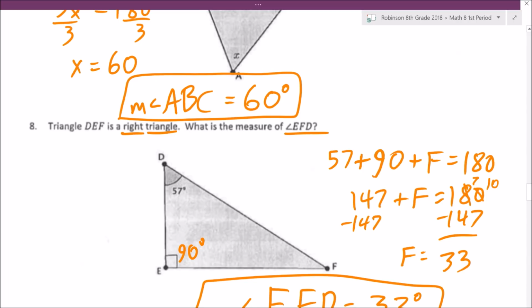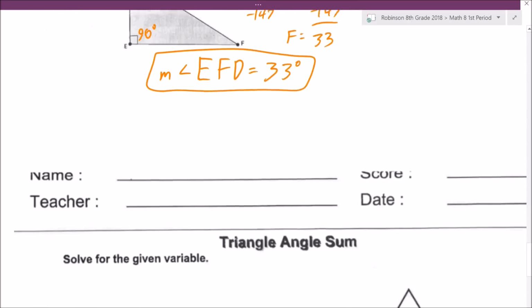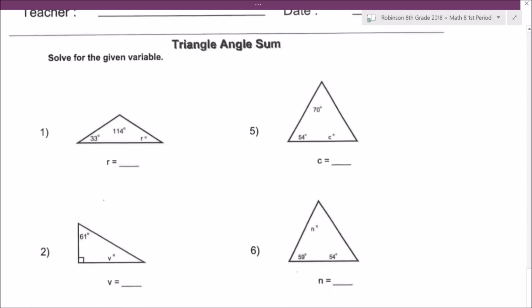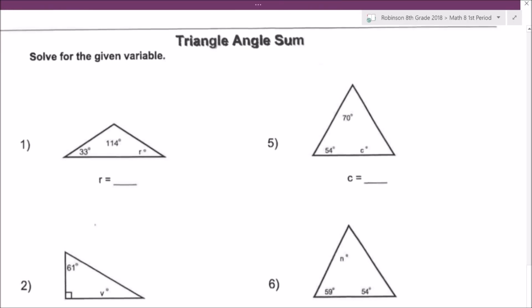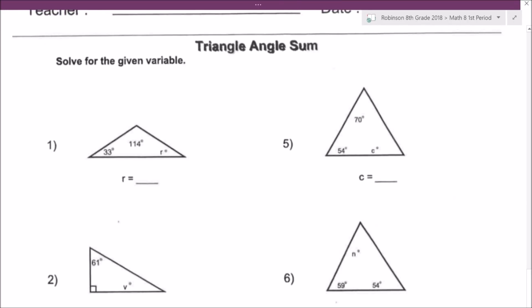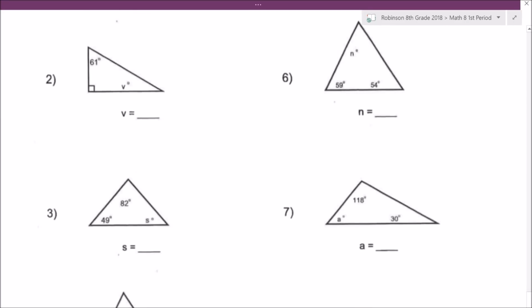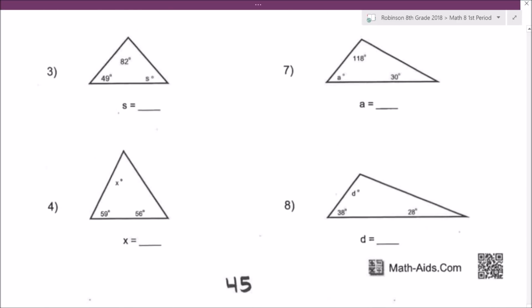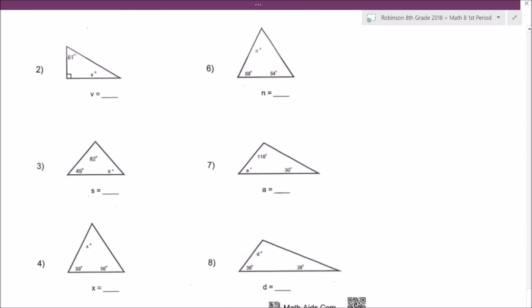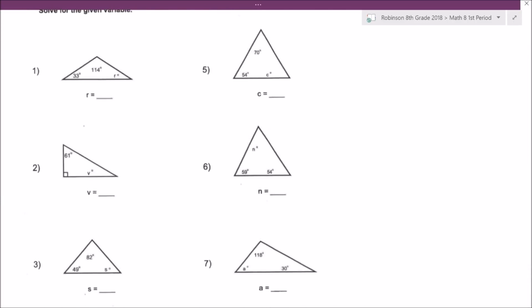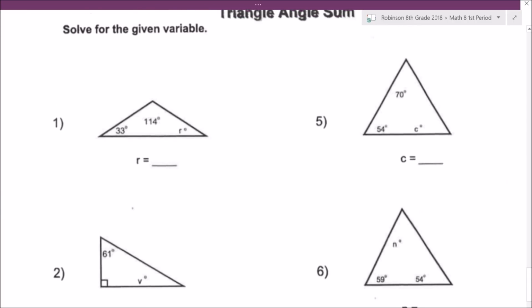Okay, so this is all that I'm going to lead us through. On this next page, I want you guys to work on this till the end of class, and then the sub will hand out the homework at some point. And yeah, there shouldn't be anything too challenging on here. All of these work the same way as all of these that we just did, okay? So you guys be good, and I will see you all on Monday.